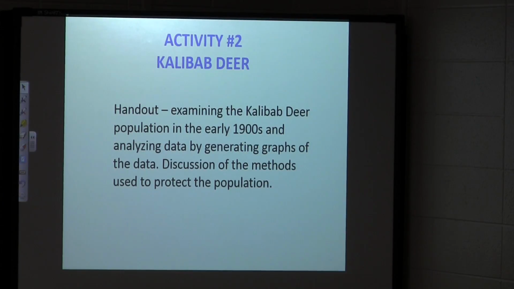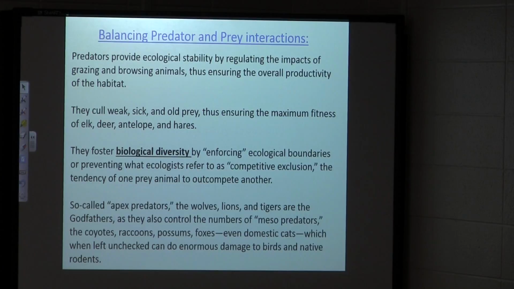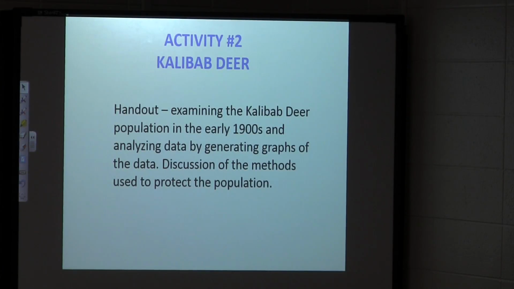I have a third activity too, but we're not going to have time to get to it, but I will post it on that wiki site because it deals with predators and prey, also with deer, and asks the students to look at predation versus starvation of the deer population. And that's another thing that population ecologists also look at. So what's better? They go through an example where there are deer on an island and their population is increasing.